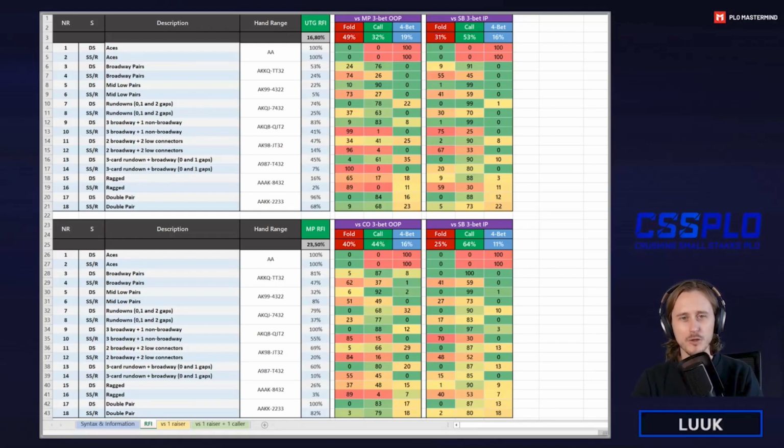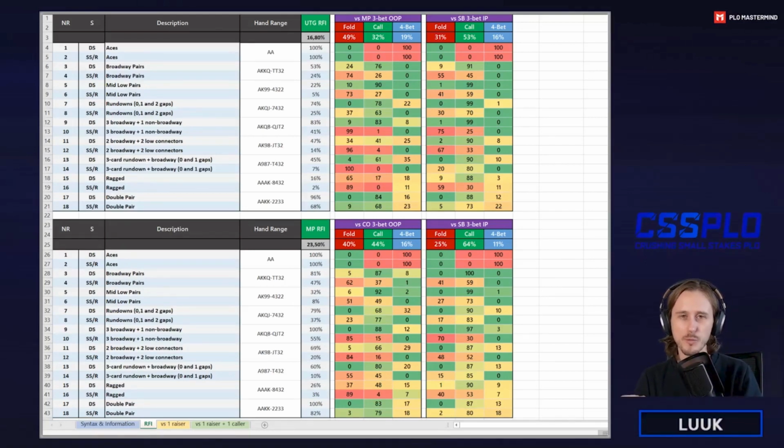Now in the near future we will also have our software, which is going to combine the best of both. In our software, we will upload all the preflop ranges, also for low stake rake levels, so the PLO 50 rake levels here, and this will allow you to understand more about the categories, but also right away about individual hand combinations. And in addition to that, it will give you the option to train and test yourself based on those categories or based on individual hand combinations. But for now we're going to focus on the preflop chart.